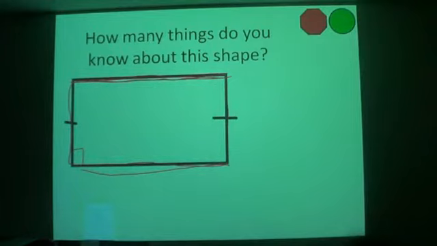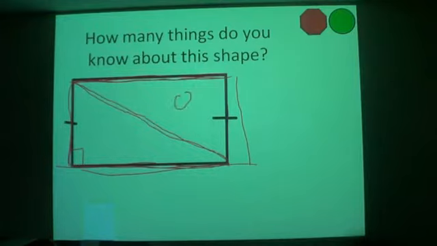And kind of an interesting thing about this is that if I draw a diagonal from one corner to the other like that, I have a triangle. And both triangles are exactly the same. This is proof that if you have a triangle, the formula for the area of a triangle is 1/2 the base times the height, because this triangle here is exactly the same as this triangle here. It's just half of the area of the rectangle.